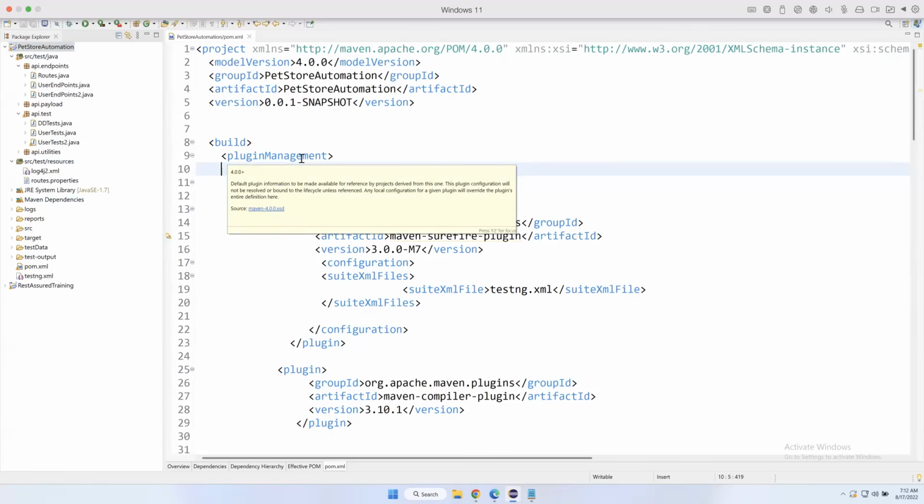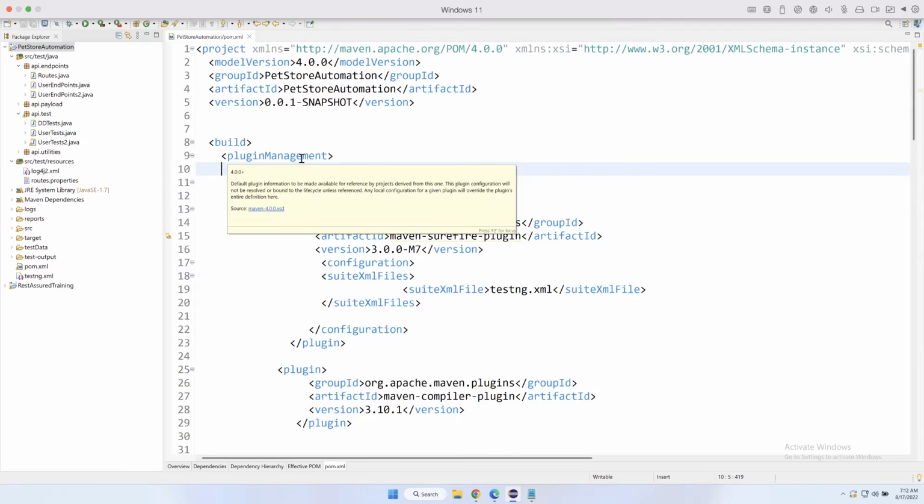So now we have to install Maven at the OS level. That means if you are working on Mac or Windows, we have to download the Maven software and install it. Maven is available in two different flavors.